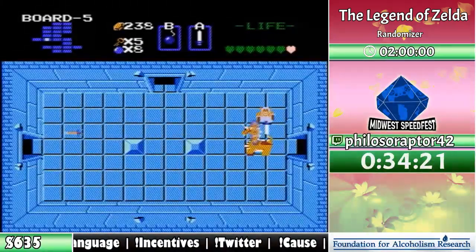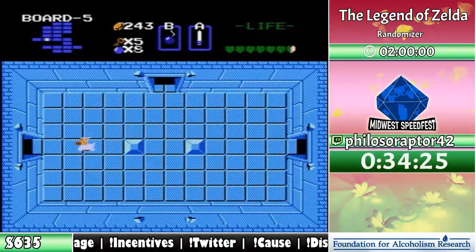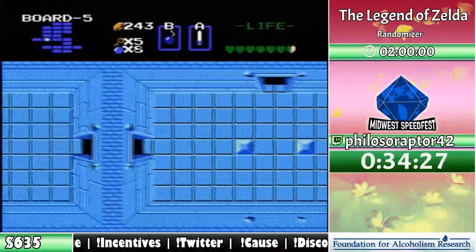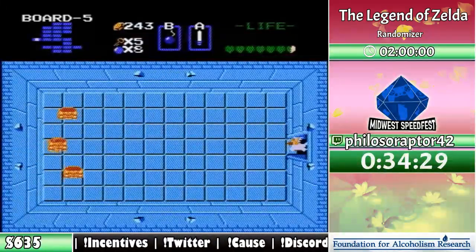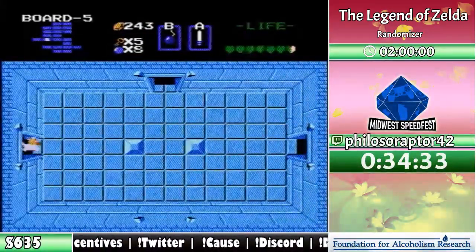Aquamanus is here. He's easy with a white sword. We're just looking for the Triforce now. That's a key. We'll skip it. Actually, no, we won't. I haven't found the magic key yet.